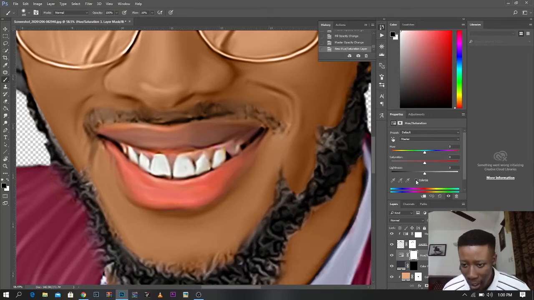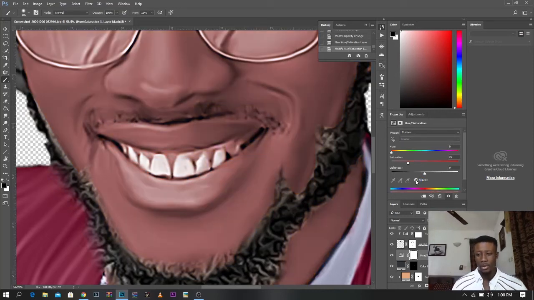I go to colorize, as you can see here, and then hit it. You see what happens, it automatically changes the whole thing. And then what I do is reduce the saturation a little bit, forget every other thing and concentrate on the teeth, because we are trying to whiten the teeth.